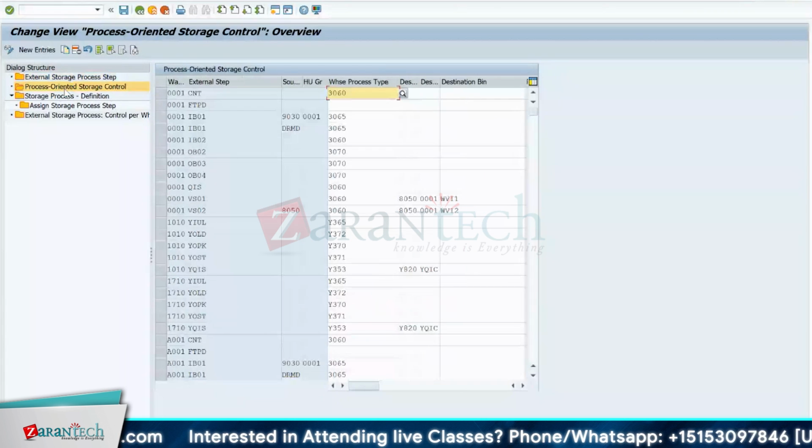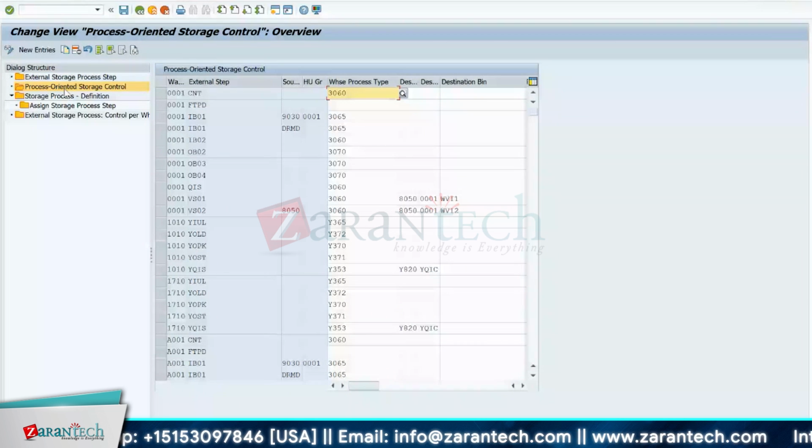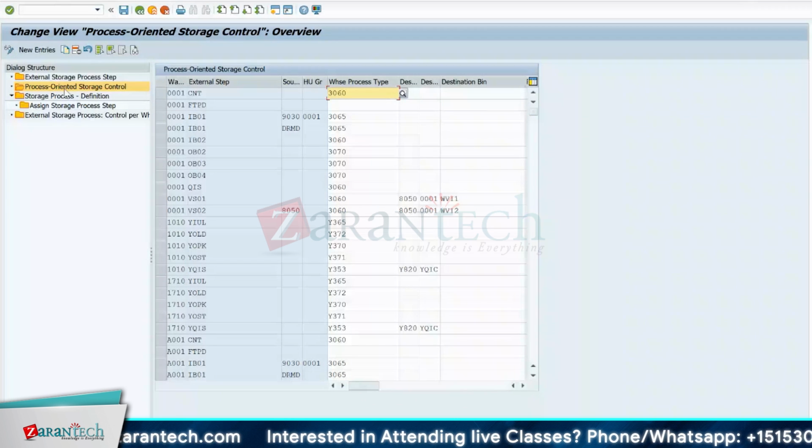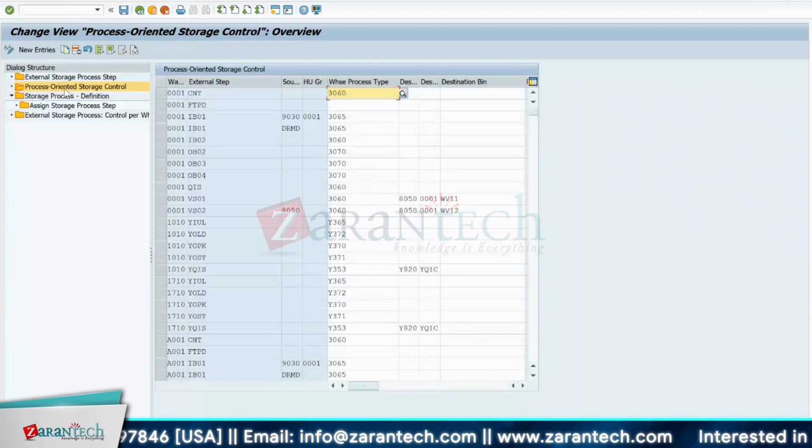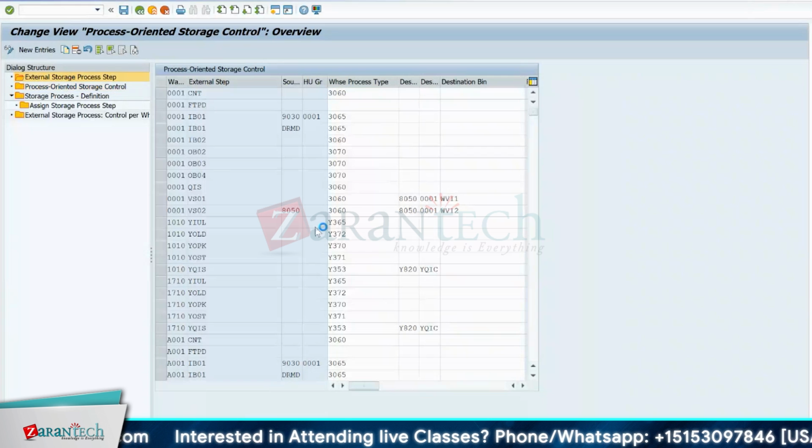So in this, what we have seen, the first step is external step assignment to the internal step. The next step is external step assignment to the warehouse. Okay. Now over here, you are not only assigning the external step to the warehouse, but you are also defining what exactly is the external step. Okay. So for some steps, which are the final steps in the storage process, you don't need to define them separately, because that is understood, if it's a put away step, say for example, over here.